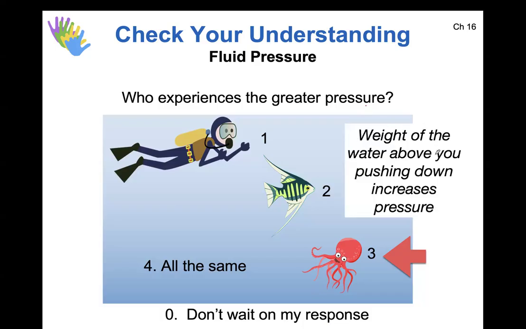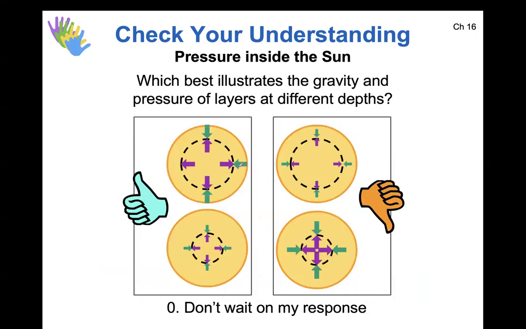So the weight of the water above you pushing down increases pressure. It totally makes sense that the deeper you go, more weight above you, more pressure. Okay, it applies to going down in solid rock too, except there the rock is holding the pressure rather than you, so you don't feel it in the same way that you do when you're swimming in a fluid.